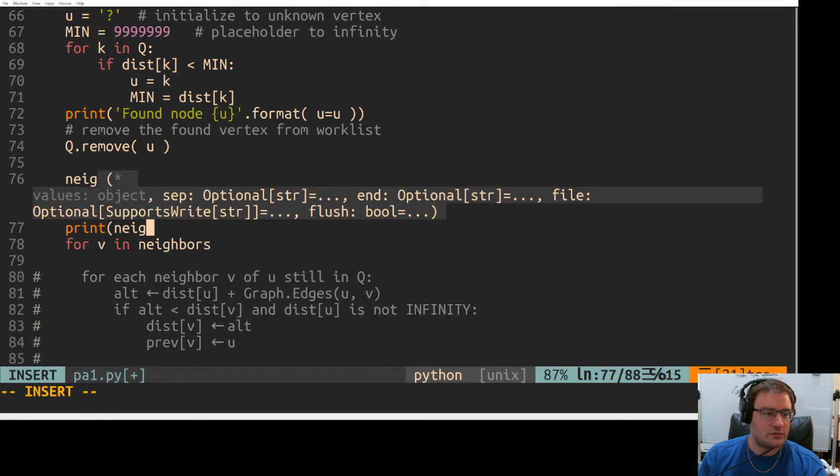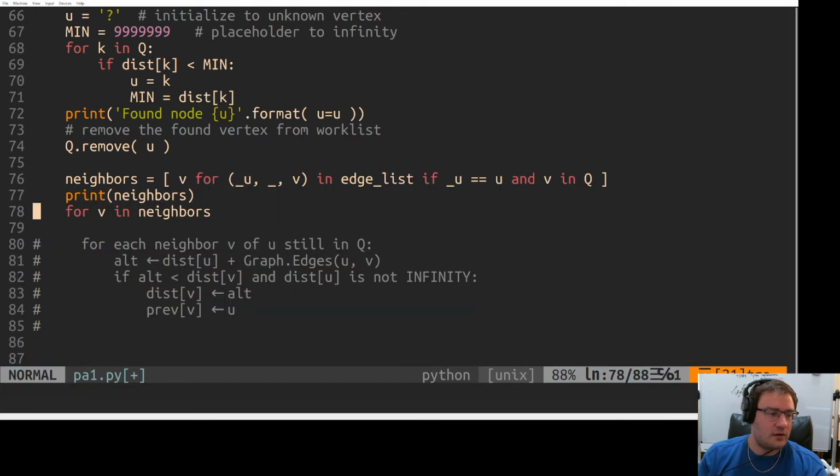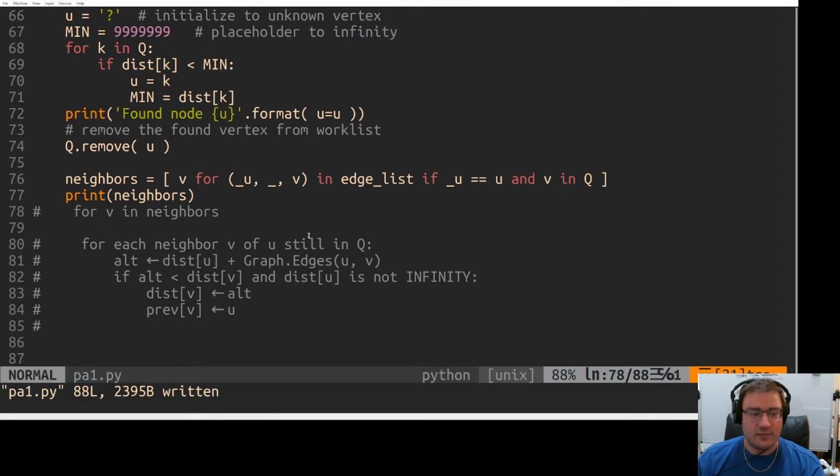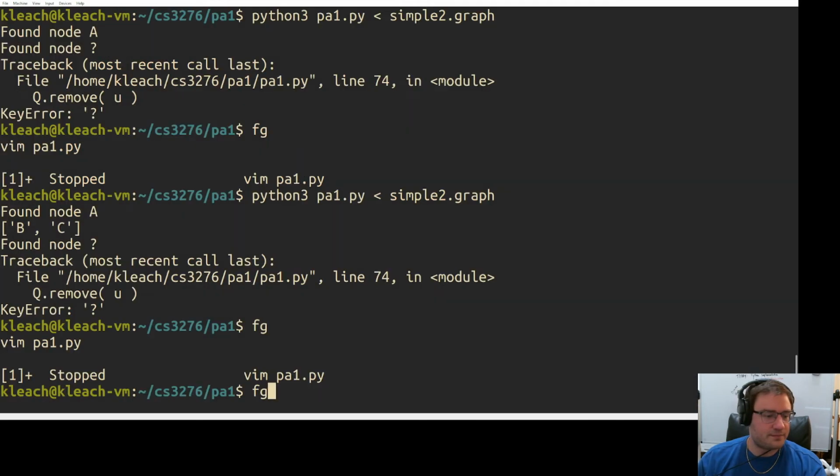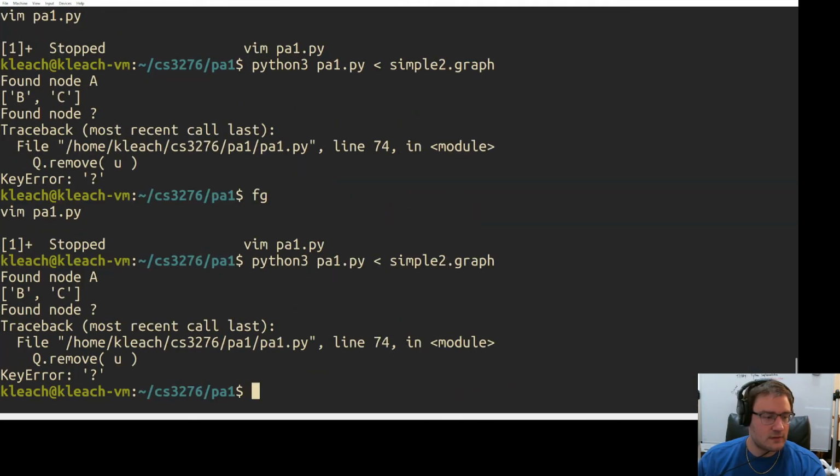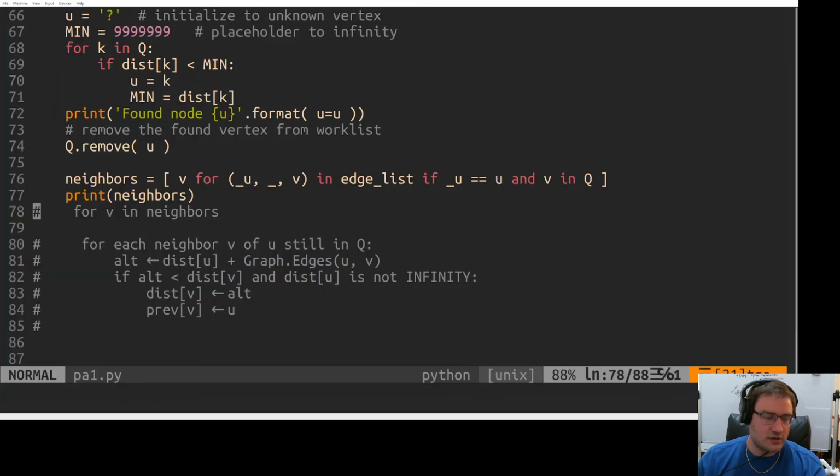Let me do that real quick. All right, so again, because of this extra part here, they still have to be in Q. So every V still needs to be in Q. So in addition to matching the source node, we also want to make sure that it's still in Q. All right. Good, that appears to still work.